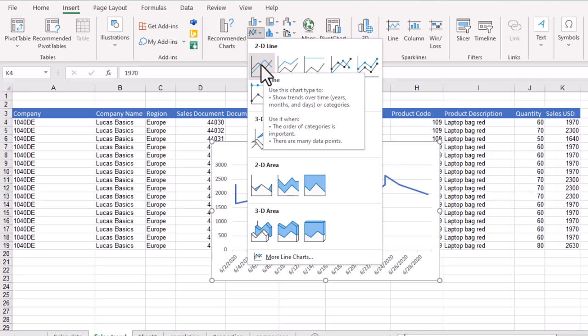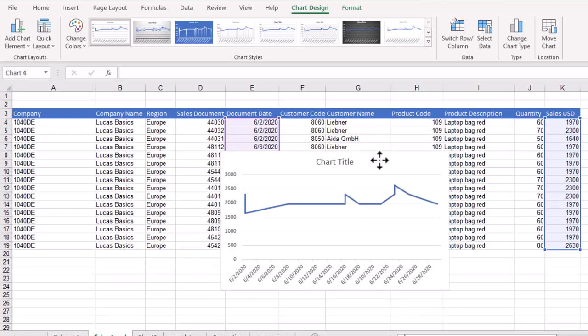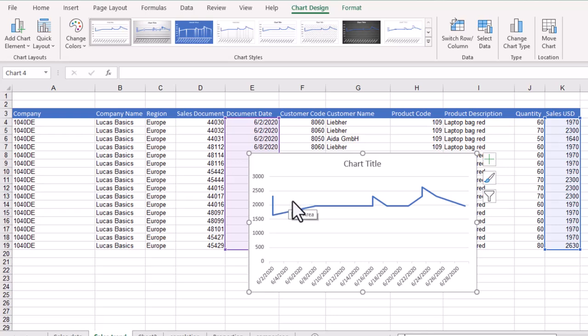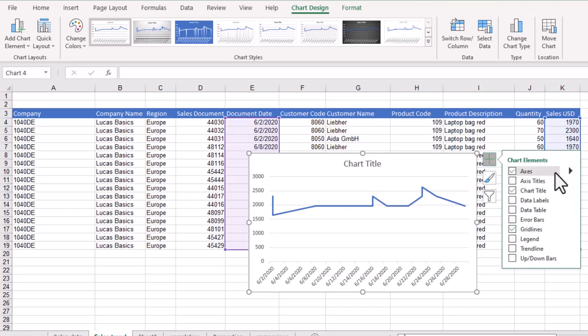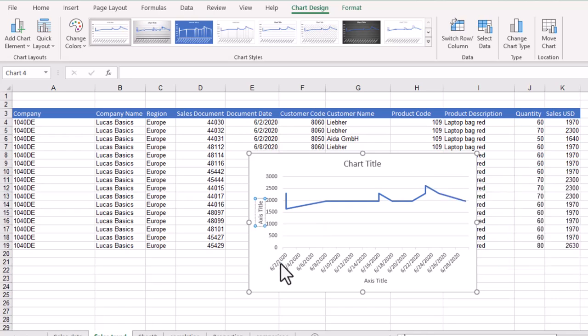The moment I click on this 2D line, you see that we can now start presenting our data set on a line chart. By default, our chart is just showing a pure graph without showing us the title of our y-axis or the title of our x-axis, and also the title of our graph. So let's quickly add the titles by navigating to this particular section and then clicking on Axis Title. As you can see, we have Axis Title here. The moment I click on it, I can add the primary horizontal and vertical axis titles. So I can name it sales over time, while the x-axis is the date.